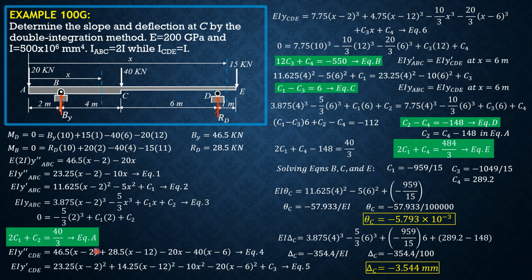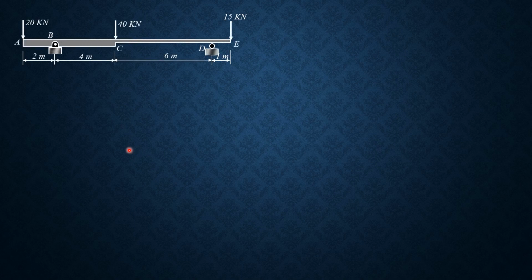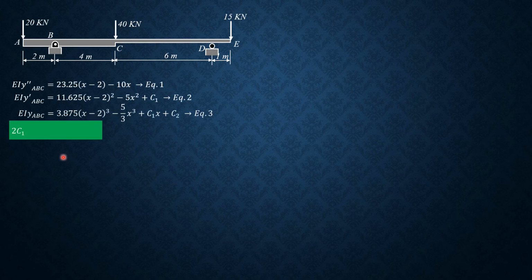We'll establish the equation for CDE by making this section here. Then we will involve RD and 15 on the next slide. So we retain the differential equations for ABC. Then we will have a separate differential equation for CDE, another technique. So this was the established equation for ABC, and we also established this boundary condition when x is 2.